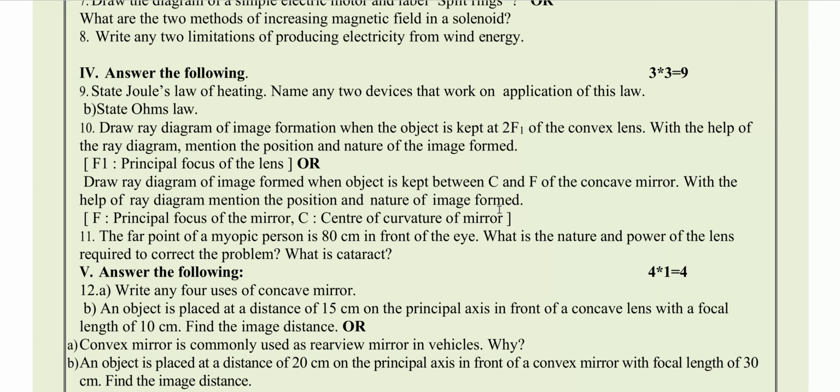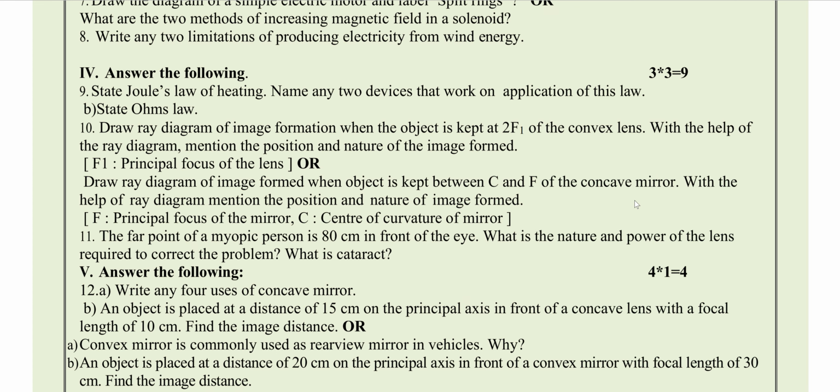So here as you can see, one ray diagram they have asked with respect to the mirror, and one ray diagram they have asked with respect to the lens. Can you see this? Concave mirror, here convex lens. Did you understand? Good. If it is a lens, you will get 2f1. If it is a mirror, then they will ask you C. If it is a lens, they will say f1. In a mirror we use F. Here F means there f1. Here 2f1 means here C. Any doubts? Anyhow, we will be seeing how to draw those ray diagrams later. Next question.